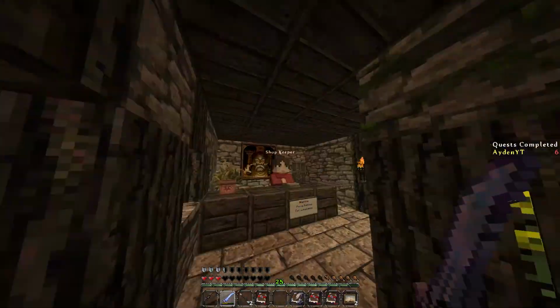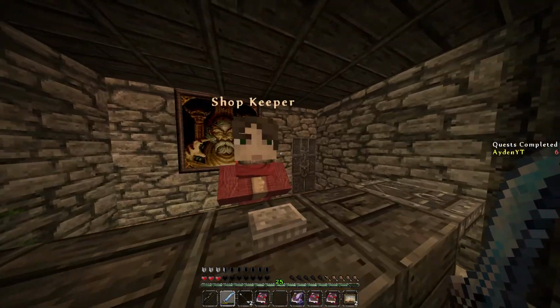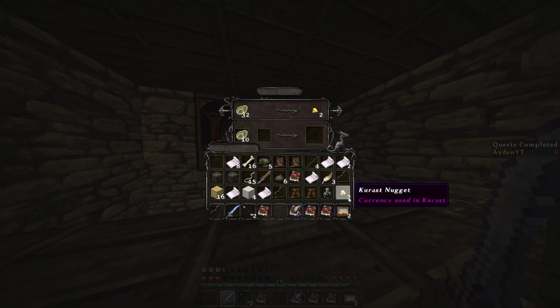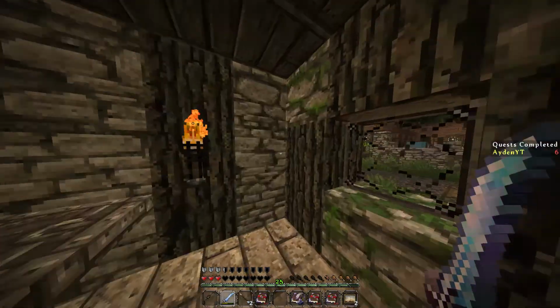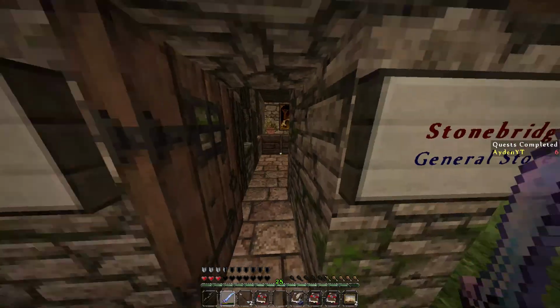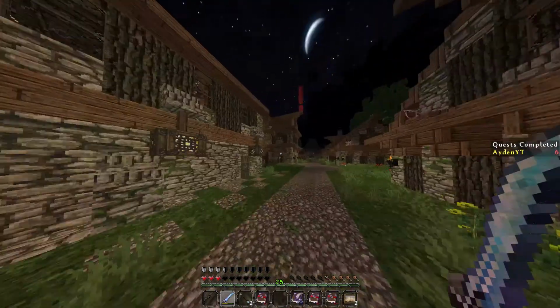Okay, general store. Let's see if I could sell my 42 rotten flesh. Finally! Okay. I actually have some money for once. And can't sell anything else. Great. No food. Sells no food. Great. Alright.